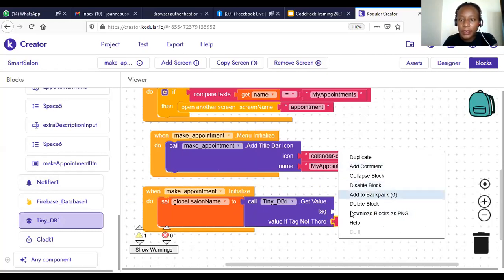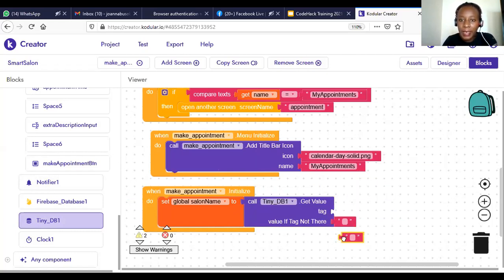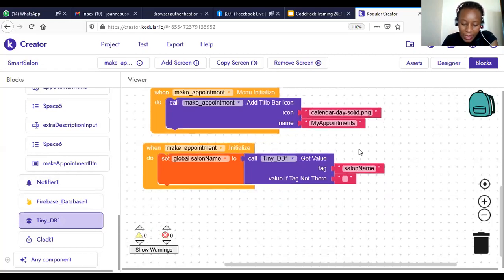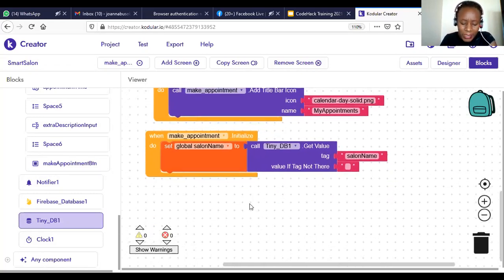dashboard screen. In the dashboard screen, we were able to create tags of salon name. So depending on what the user has clicked, it will come here with that specific tag, salon name. So be very careful. The way you've written salon name here should be exactly the same way as you've written in the other screen. So salon name, and then we are going to get email. Because this is the page where we are going to store data in the Firebase database, we're going to get that email that has been broken down and that dot has been removed so that we store value in our Firebase database.